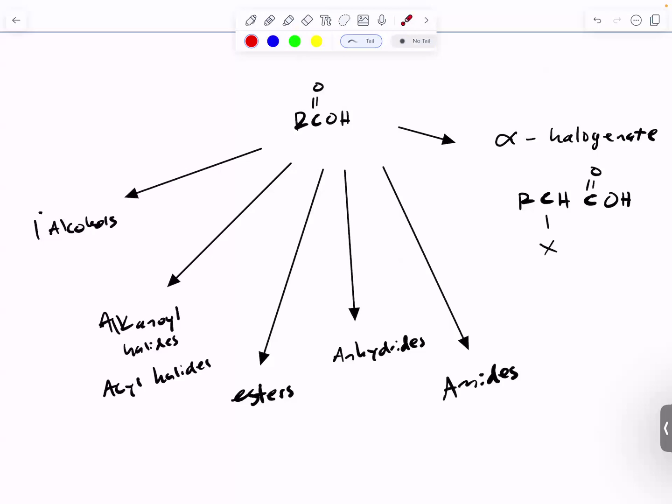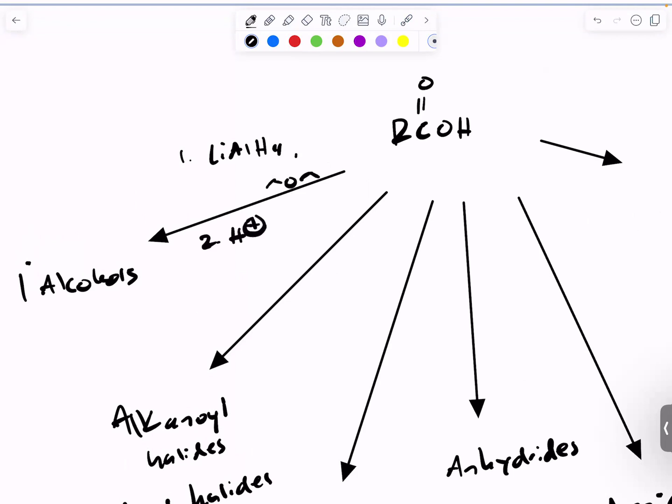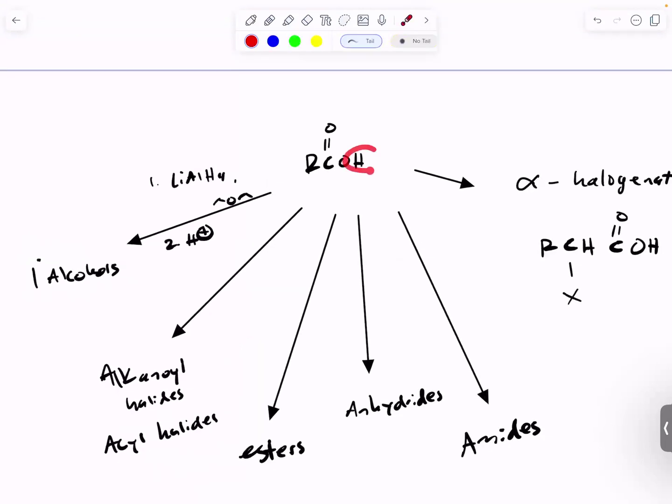Okay. Now, in terms of reduction, I know earlier we talked about, and again, this is sort of like that 5% rule. Notice how here I'm going to put LiAlH4, and we're going to put a disclaimer. So I've seen this two different styles. Style number one is it takes a proton here, you get an O minus. I will say that can happen. And if you are looking to have an answer that is a deprotonated carboxylic acid where you didn't do anything fancy, you didn't make a new functional group, and all you did was deprotonate that carboxylic acid, I would react your carboxylic acid with something like a Grignard or an organolithium or an LDA, something super strong like a base.